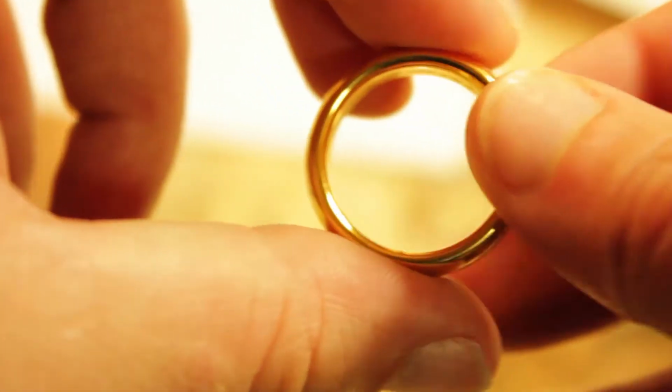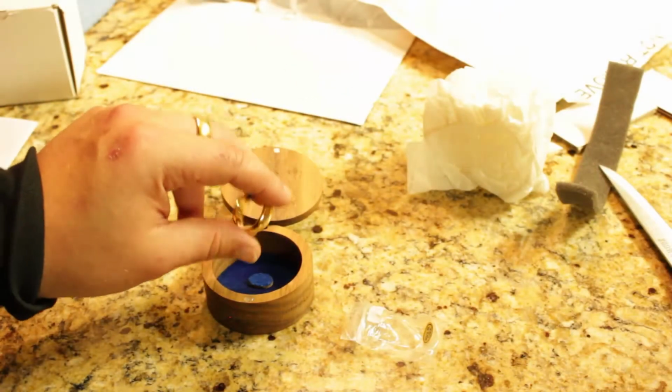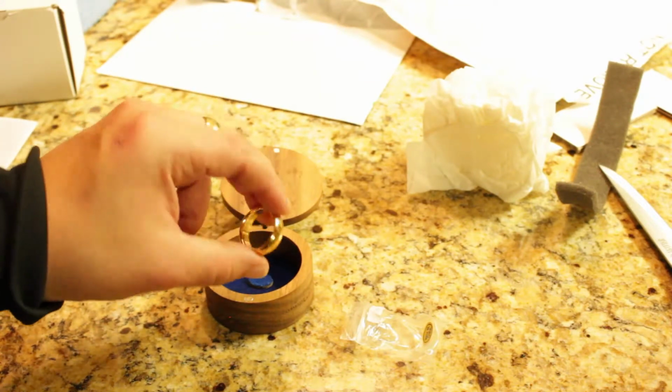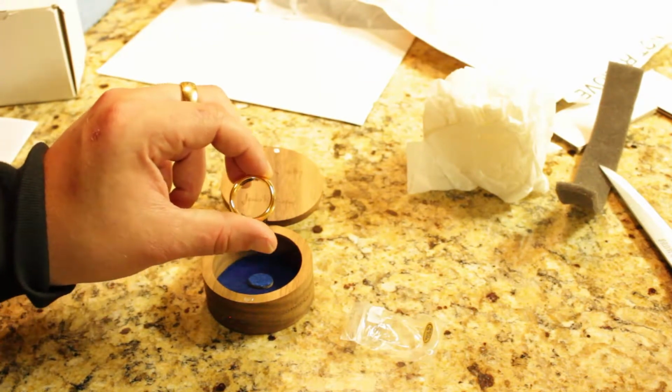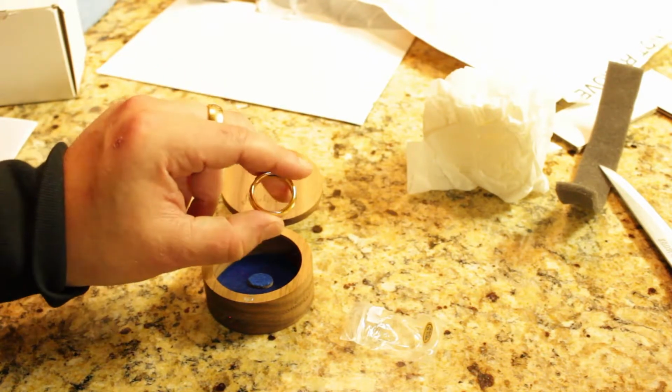This is just freaking awesome, especially the fact that I know that I paid real good money to have the legit One Ring. This is everything that I've always wanted in a ring combined. Now, I do like my other rings. They're kind of decent if you're going to go the cheaper route. But I do highly recommend that you go the more expensive route just because you can get the exact ring that's from the film.